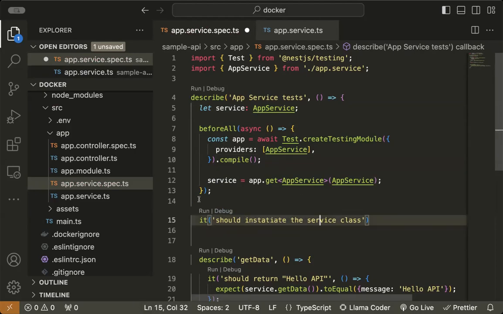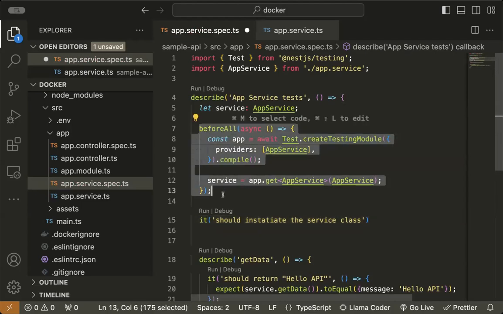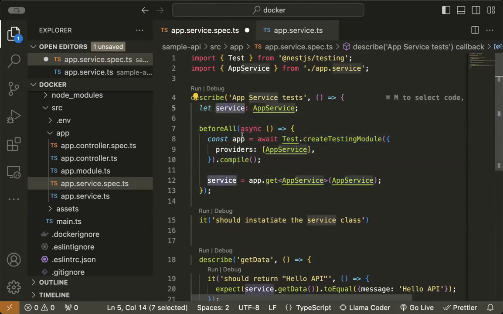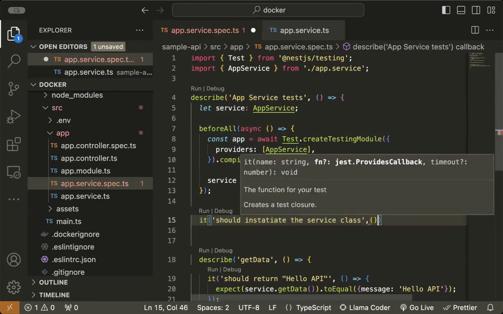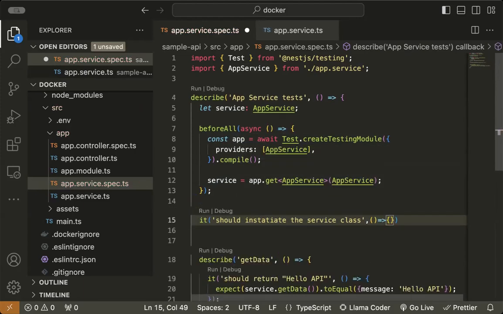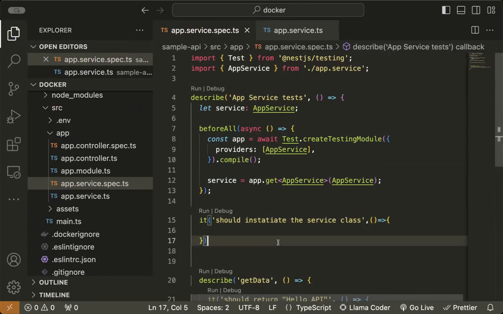That means before all has done its job and the service is instantiated, we're gonna check it out. So what we're gonna test goes around these braces. Whatever we are running should be checked in here.